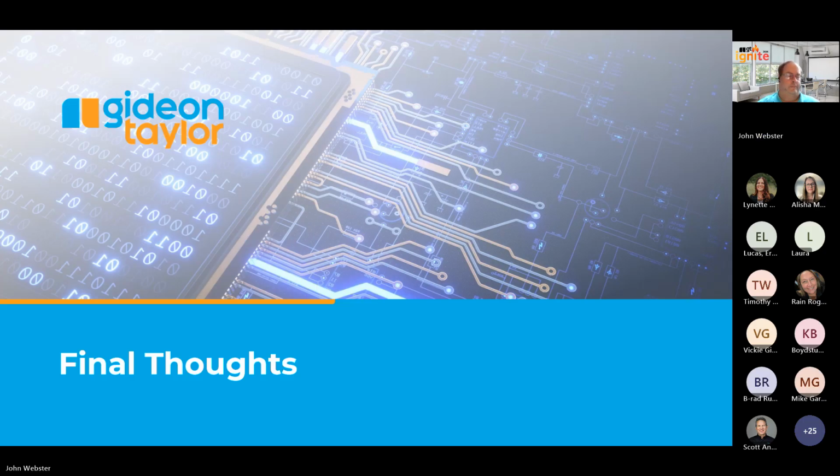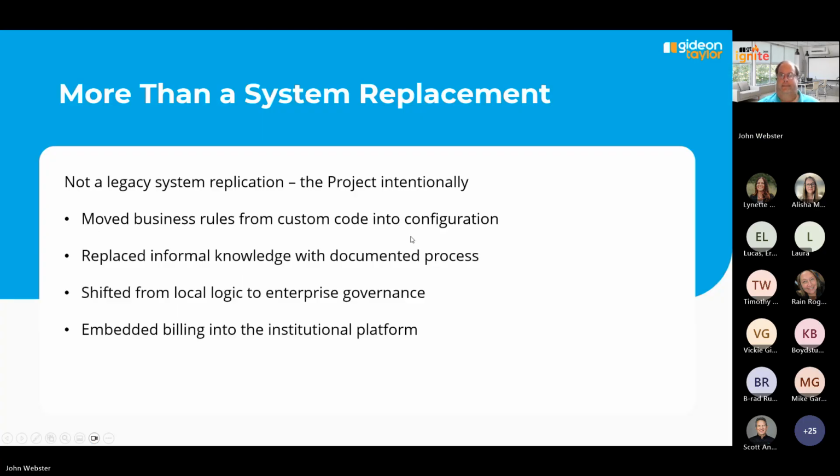So, final thoughts. In a lot of ways, it started off as just a system replacement, but really it turns into more than that when you think about the implications of what they were able to do. They intentionally moved business rules from custom code into configuration.